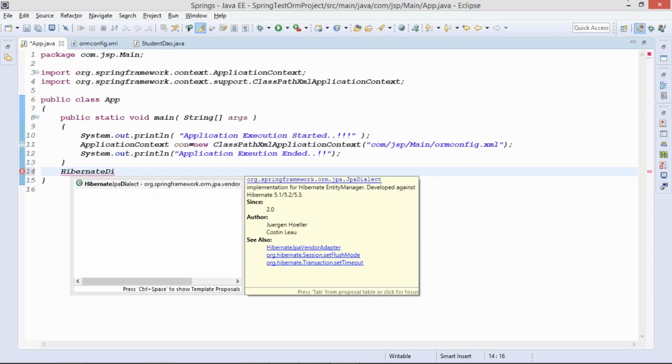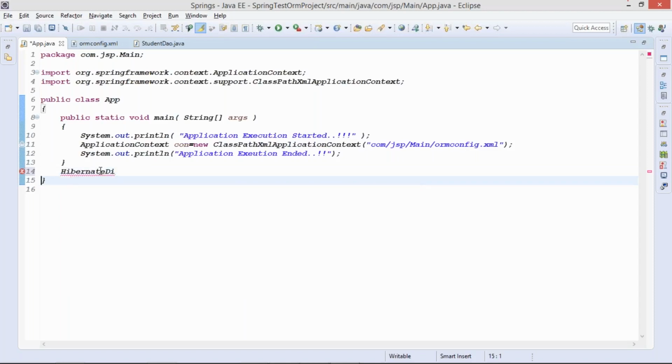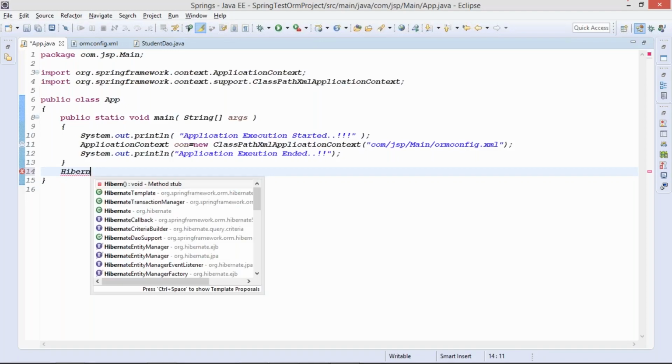You can remember it, or you can get it from the internet. That is not a big deal, guys. Okay, hibernate JPA you are getting. No, I don't want that JPA thing, guys. I just want the hibernate dialect.